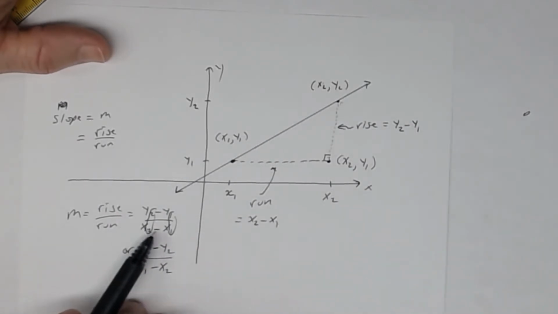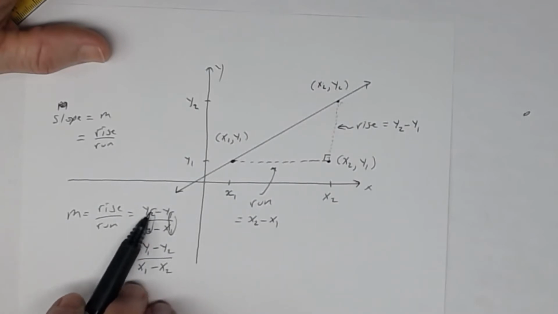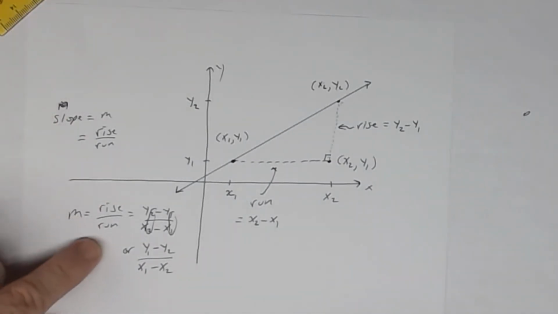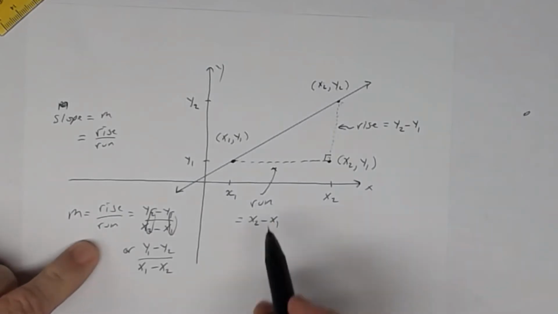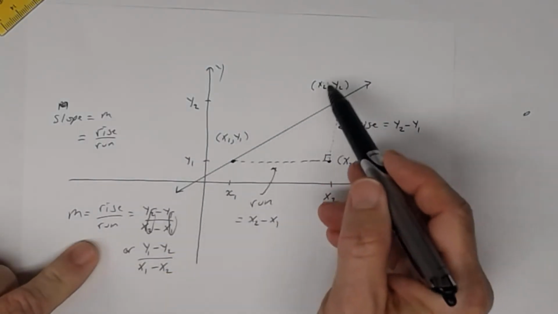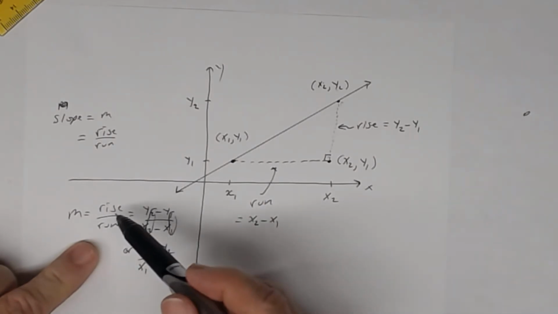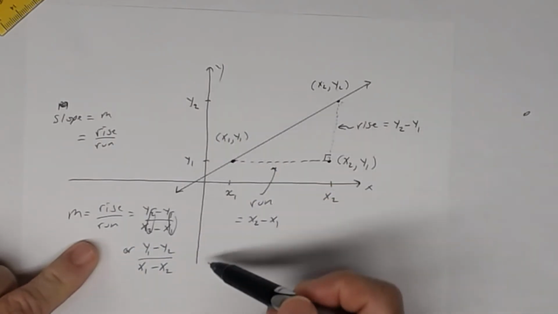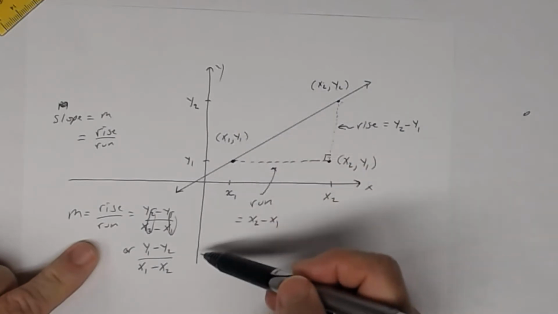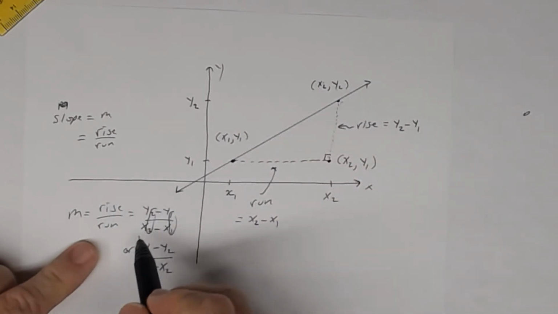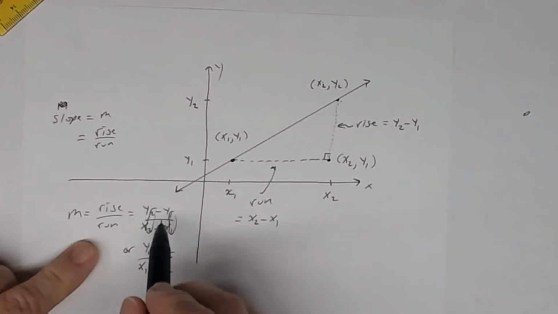Now, when using a slope formula, I'm going to just go ahead and use the one that begins with y2 and the denominator x2. All right, so now that we know where the slope comes from, remember slope is kind of like the steepness of a line, but remember it's rise over run. Rise is the y, think of the y-axis. Run, think of the x-axis. That's why you see y is in the numerator, x is in the denominator, and it's to change.